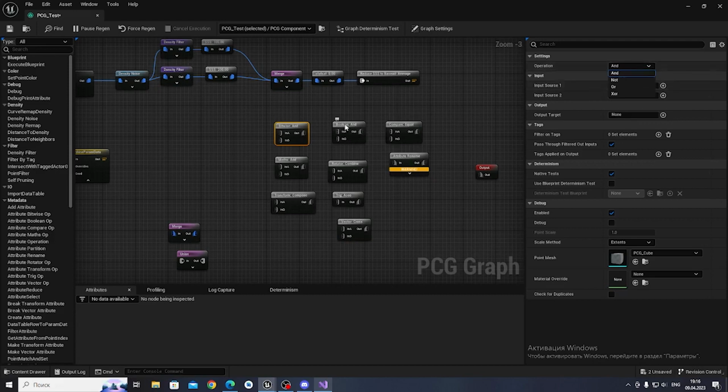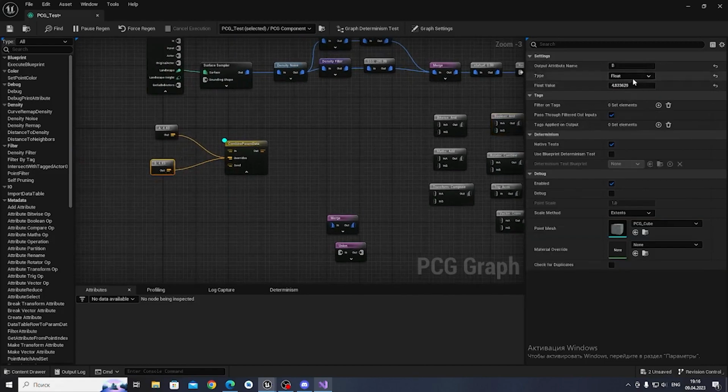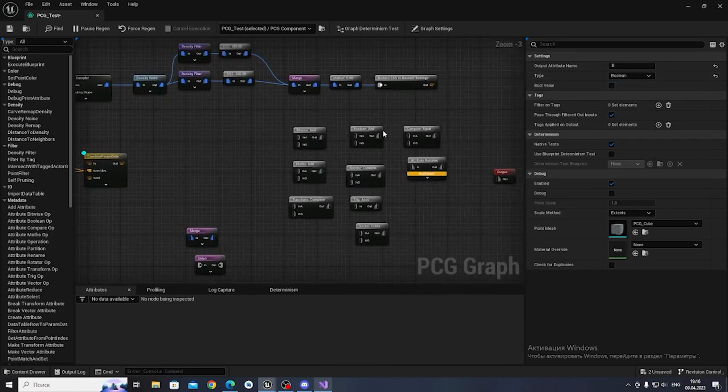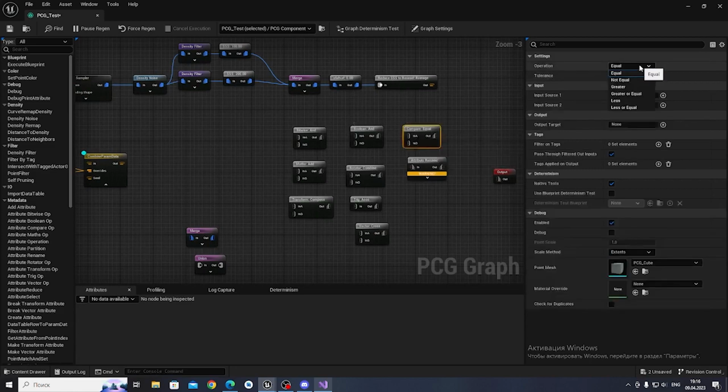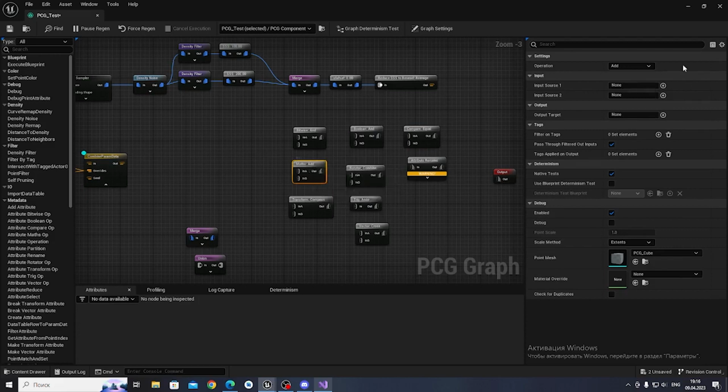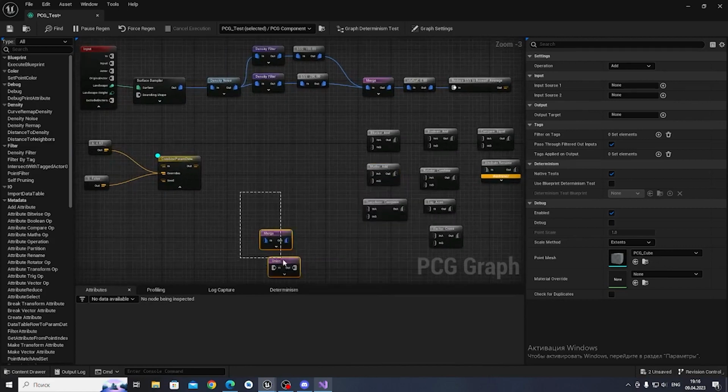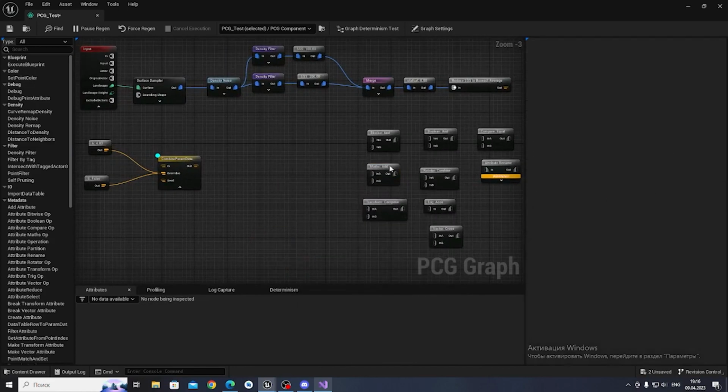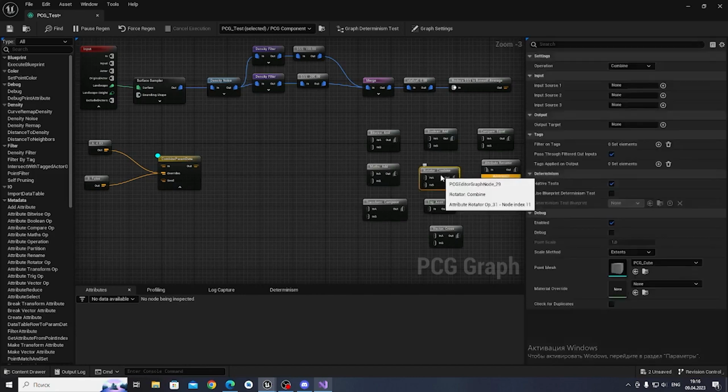Boolean is a thing which allows you to get Boolean values or Boolean parameters. If anything, you can indicate the need here. Compare allows us to get a Boolean value, which is essentially a local if. It allows you to get a value regarding under what condition you want to get true or false. Math is probably your main node. This is the ultimate thing for any addition, subtraction, and so on for floats, vectors, and their values.